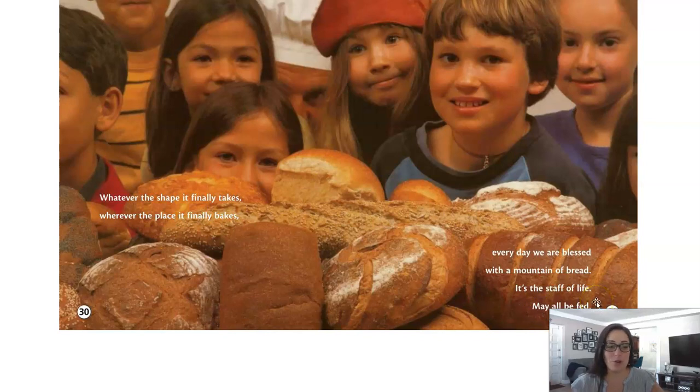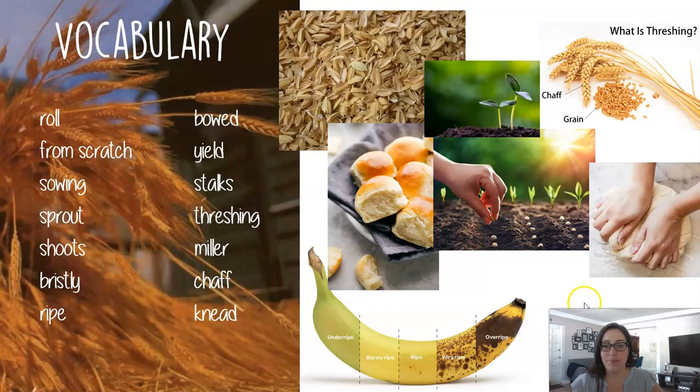And that's the end of our story. Now, our story had lots of new vocabulary words that we haven't actually heard before. And like with our other stories, I'd like to go over those with you. So let's take a look at some of the new words we heard today. Here's our vocabulary list. Read the words with me as I read them out loud. I will say them first, and you say them after me.